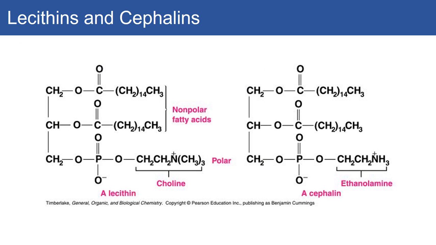Two other classifications that you might see that are sometimes prevalent are lecithins and cephalins. These are two types where the first type, a lecithin, has a choline head. So we have a glycerol type backbone, and we have a polar head choline group. We have the same thing with the cephalin, and we have an ethylamine head group.